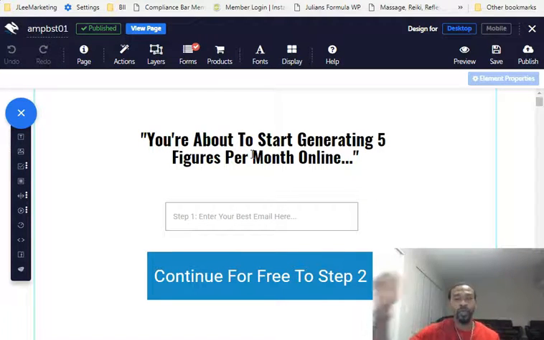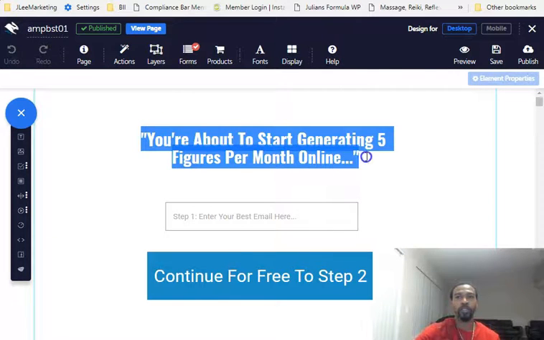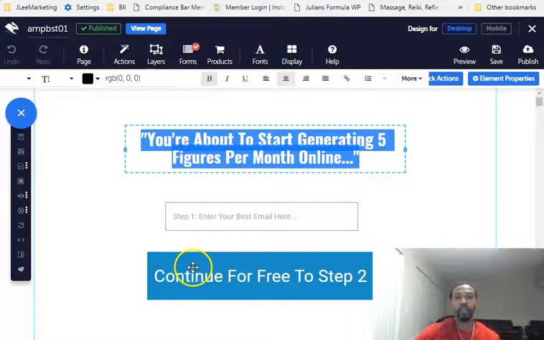And once I hone that in, once I find a new control and I see what my percentage is up to, then I can move on to another step. Now, if I want to change these buttons, that's all I would change. Again, I would try some different colors to see what works best. And then I would have a combination of whichever headline and whichever button color work the best.